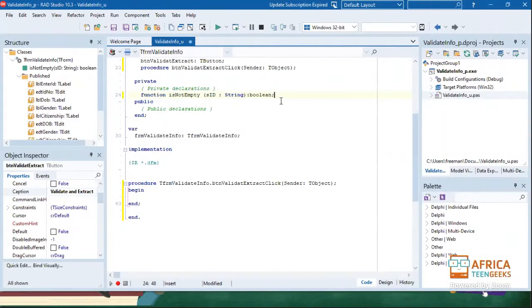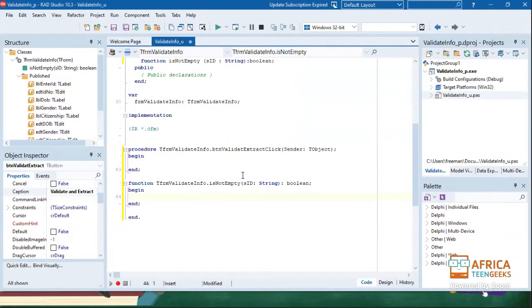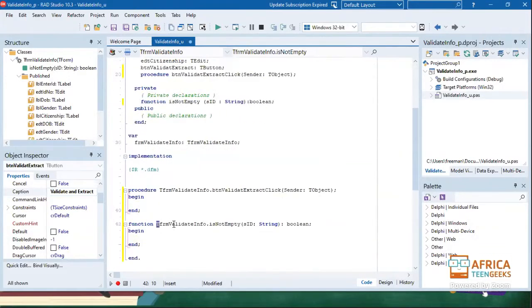So the creation of this, or instantiation of it, I can use the shortcut Control-Shift-C, and it creates it for me if everything I did was correct. It's really just a copy and paste, except it gives you the class name in front of the function, split with a full stop.